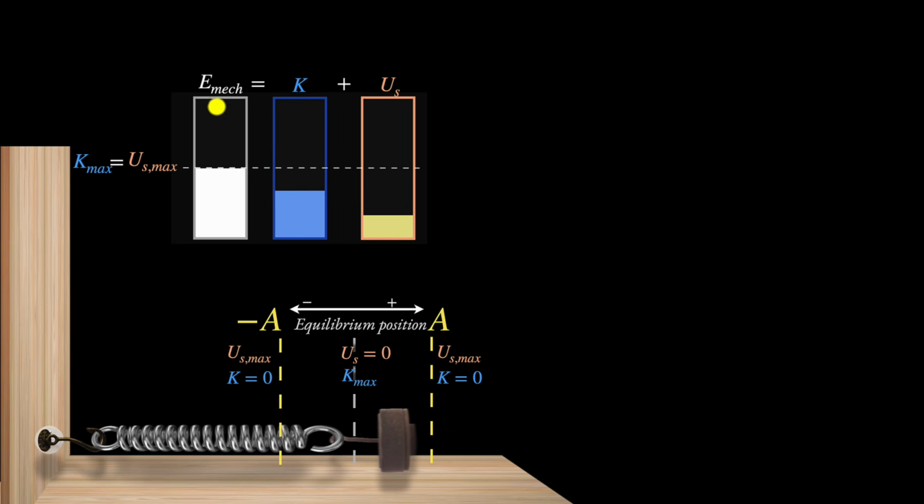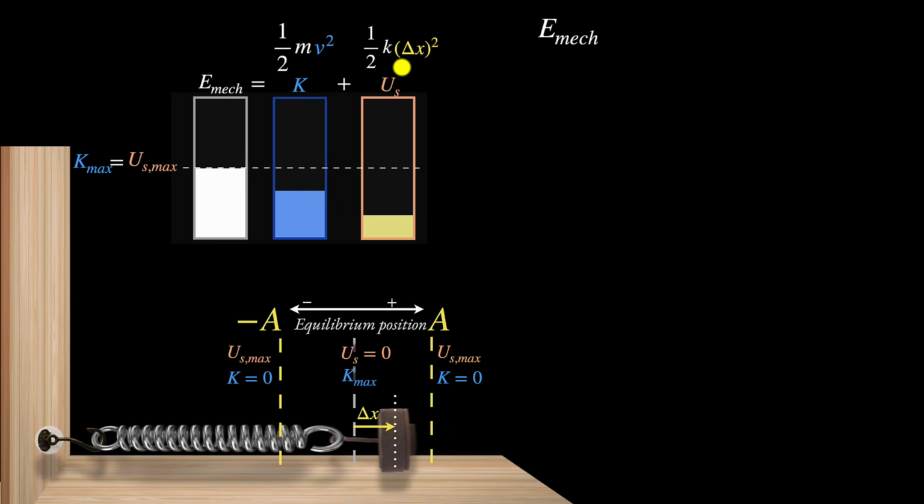Let's start with total mechanical energy, because that's a constant. Let's see if we can write an expression for that. It shouldn't depend on time, right? So how can we figure out an expression for mechanical energy? We could say it's kinetic plus potential, and we know kinetic is half m v squared, and spring potential energy is half k delta x squared, where delta x is just the displacement from our equilibrium position. If you're wondering where this comes from, we've derived that in our previous videos on conservative forces, so feel free to check that out if you need that. But now I can write mechanical energy as this plus this, but they are changing and I don't know how they're changing.